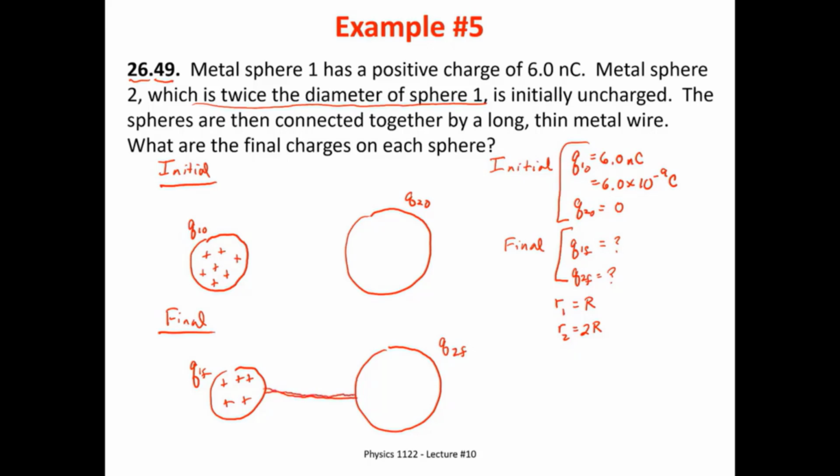And the reason for the thinness is so that we don't have to worry about the thin wire playing a role when we determine how much charge exists on the two spheres. We'll assume the amount of charge on the wire is negligible in the end. And so some of the excess charge now is shared by the bigger sphere, sphere 2. And the radius of sphere 2 is R2, which is 2r. Radius of sphere 1 is R1, and that's the same in the final state.